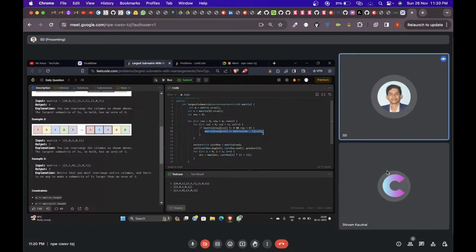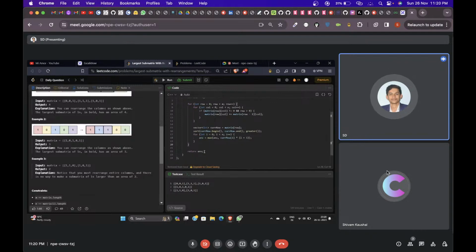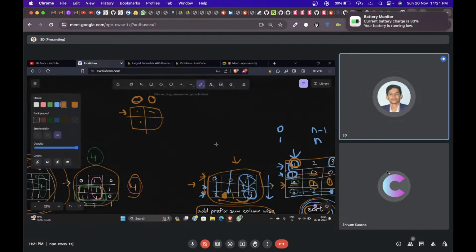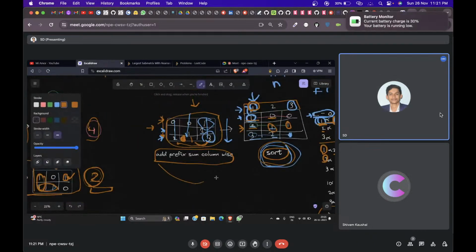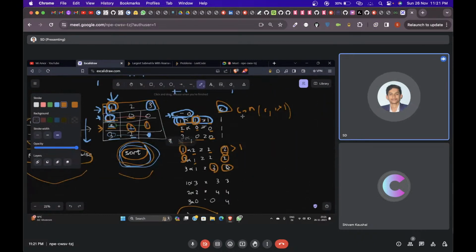Then along with that we are taking a vector, and in that we are just storing the values of that matrix. Then we are sorting it out and applying a for loop to calculate the maximum value that we can get in order to solve this problem. Then after that we are going to return the answer. So that is what we have done. First of all we take the prefix sum, then sort it out. Then the third step was to find the value of those variables by multiplying by the respective row.